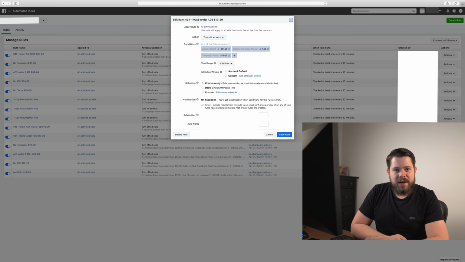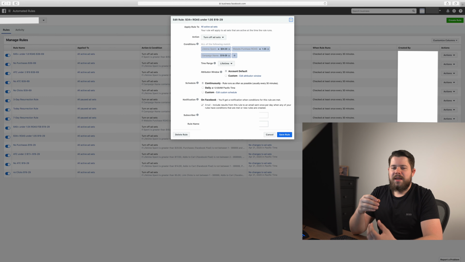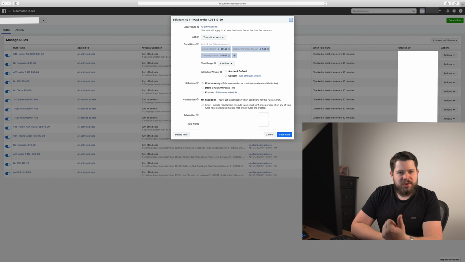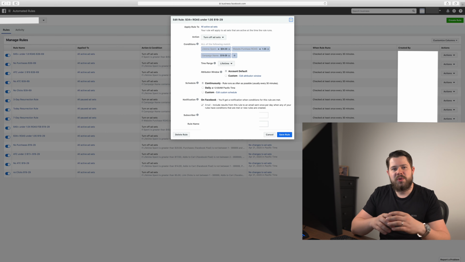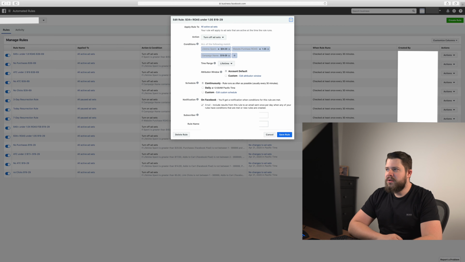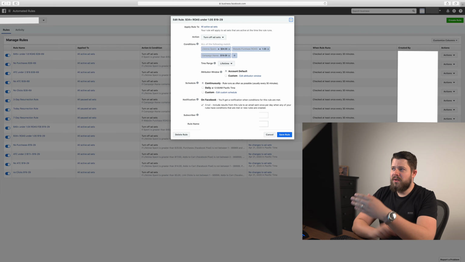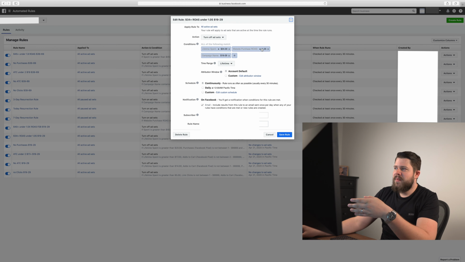Let's move to another purchase rule. Basically, if I spent already $34, and here I am focusing not just on one purchase or two purchases, I focus on the whole ROAS, right? So if I spend these $34, but my ROAS was under 1.05, I just want to stop that ad set.